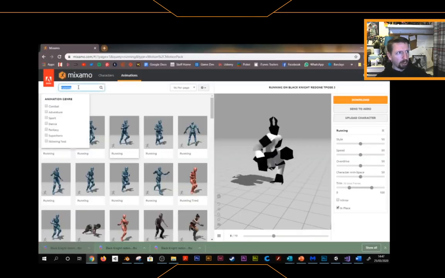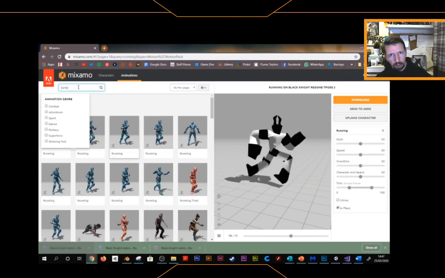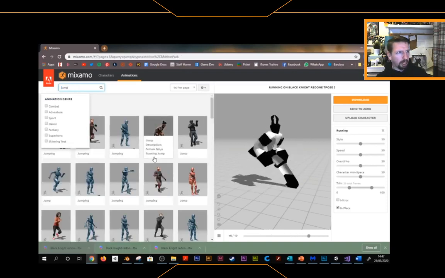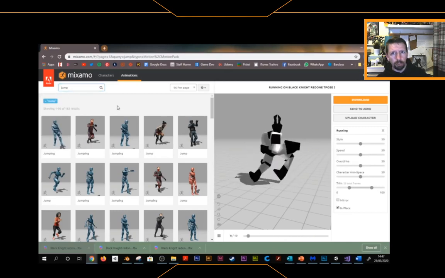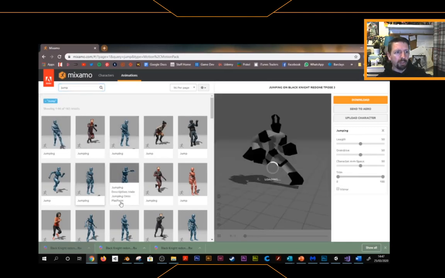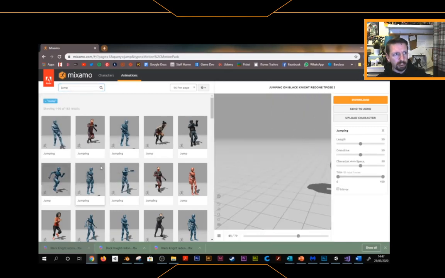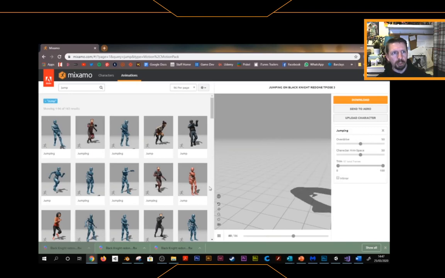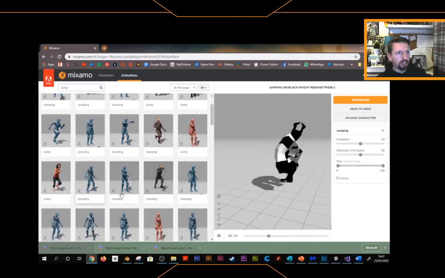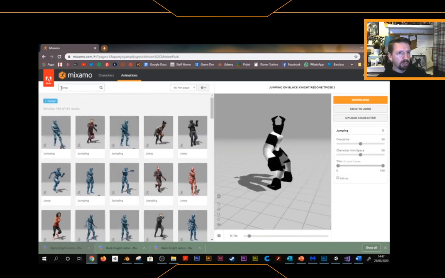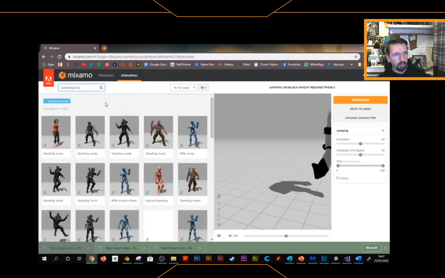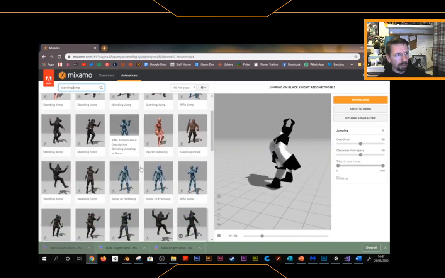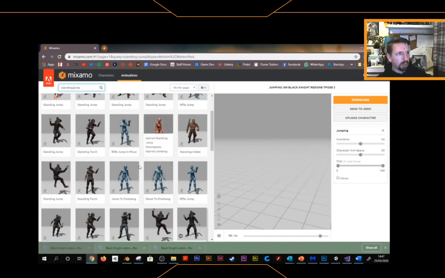So then I'm looking for a jump, and we're going to do a jump control on here. This is just a jump on the spot. With jump, you can play around with things a little bit because you can get jumps. You'll see some of the ones that I go through before I find one. You might be jumping off of something, you might be jumping onto something, you might be jumping a little bit of distance included as well. And sometimes you can include that in the animation, as you can see on some of the examples here. And when you play around with it, there's all manner of examples on Mixamo that you can use. All right.